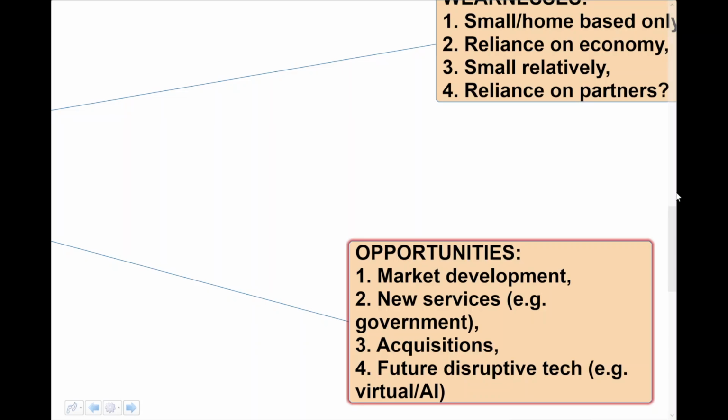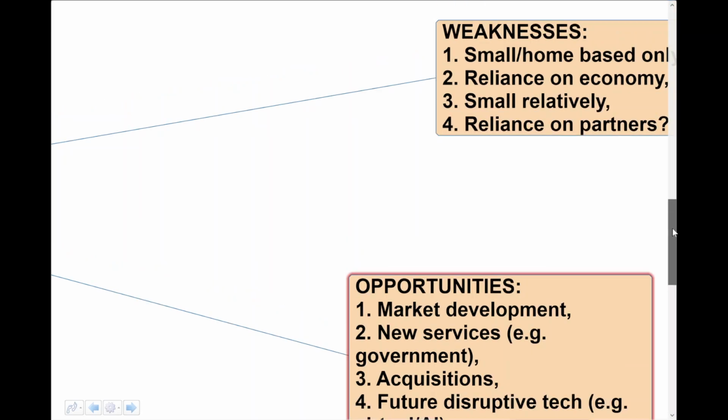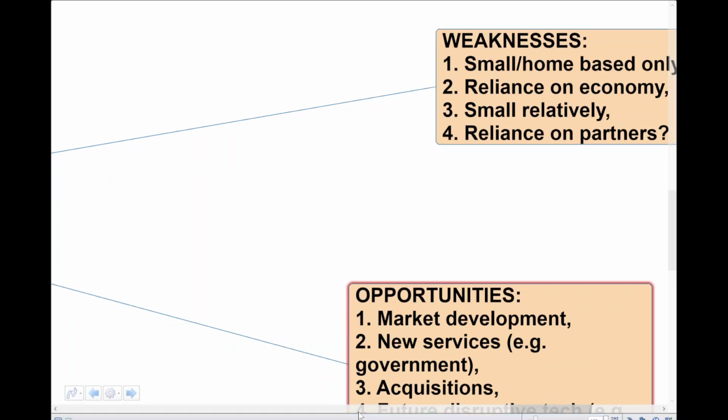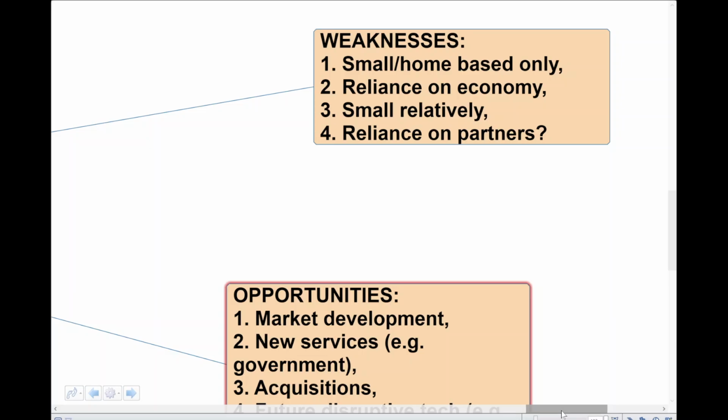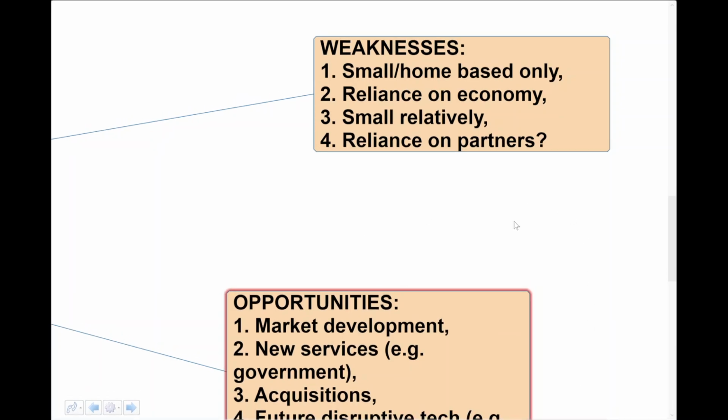Let's move into the weaknesses. And again, with each of the four areas, I've just chosen four. I could choose even a number of others, but I want to keep it punchy. Now, first key point, obviously, is their home. Small relative to other players. Remember, four big boys, four market leaders, and a lot of small players. That's a weakness for this business. So, relatively speaking, being home based, not having access to international markets, is certainly a problem.